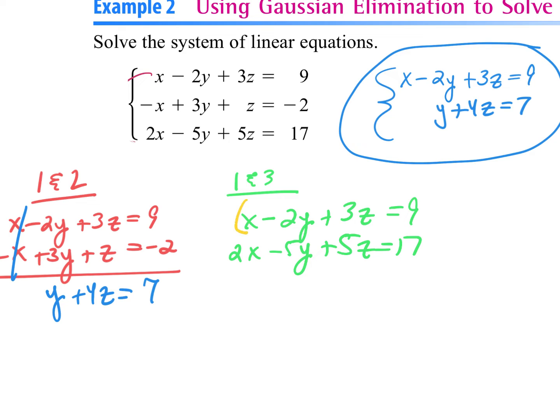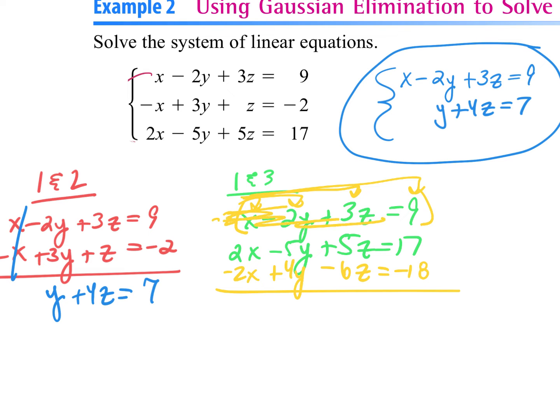Agreed. Now, guys, watch what I do. Negative 2 through the entire equation to both sides of the equal sign. A lot of times we forget to do the constant. So if you need to draw yourself a little picture, do that. So I have negative 2x plus 4y minus 6z equals negative 18. Correct? All right, that top equation's gone.